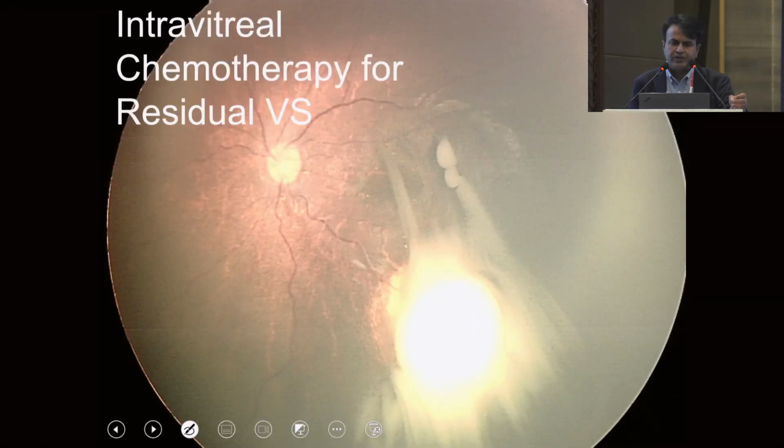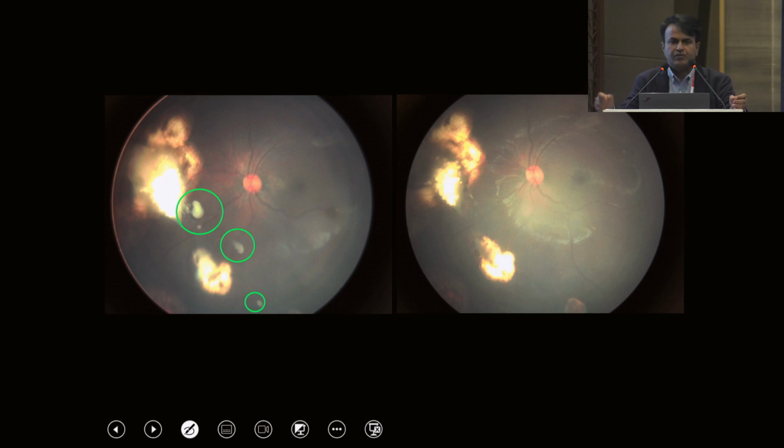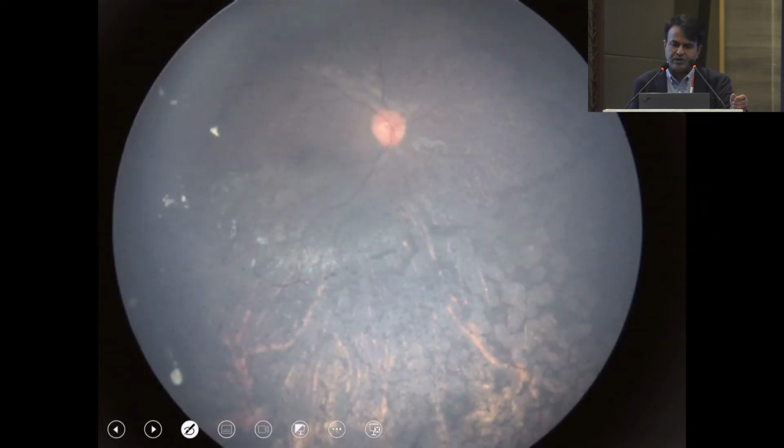How exactly do we treat vitreous seeds? After the initial tumor has regressed, or the retinal tumor has nearly totally regressed, we bring in intravitreal injection. That's a safety enhanced intravitreal injection. Initially, we started using melphalan. Melphalan is very effective. You can see this bunch of vitreous seeds gone after a couple of injections of melphalan. But melphalan is a weekly protocol. So it's logistically difficult to call these children every week and give them injection because of geographic and travel issues.